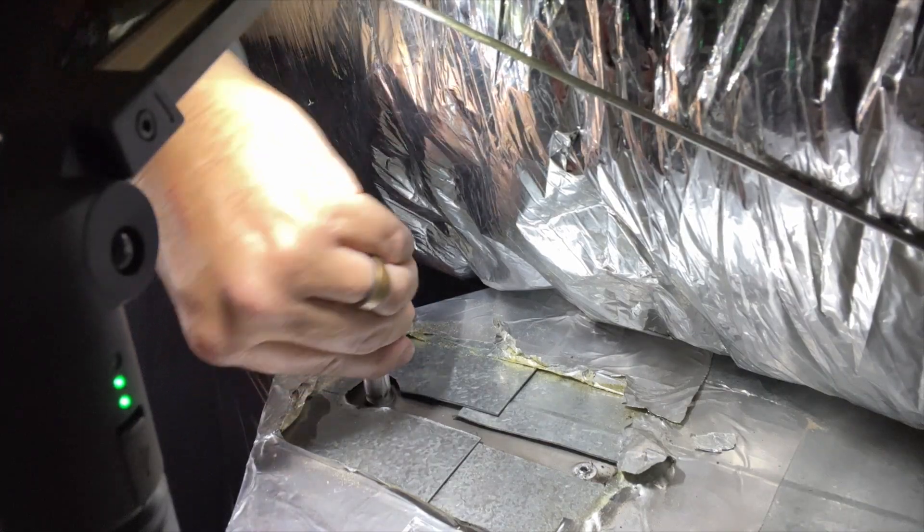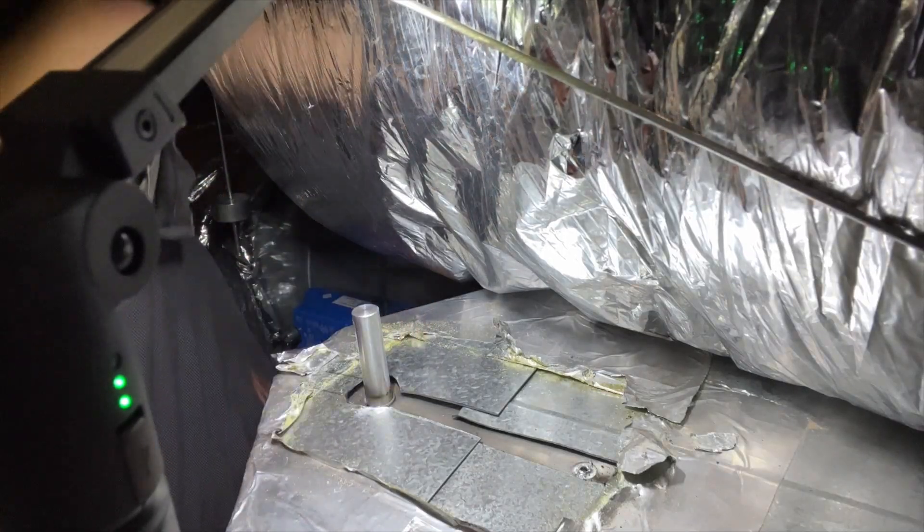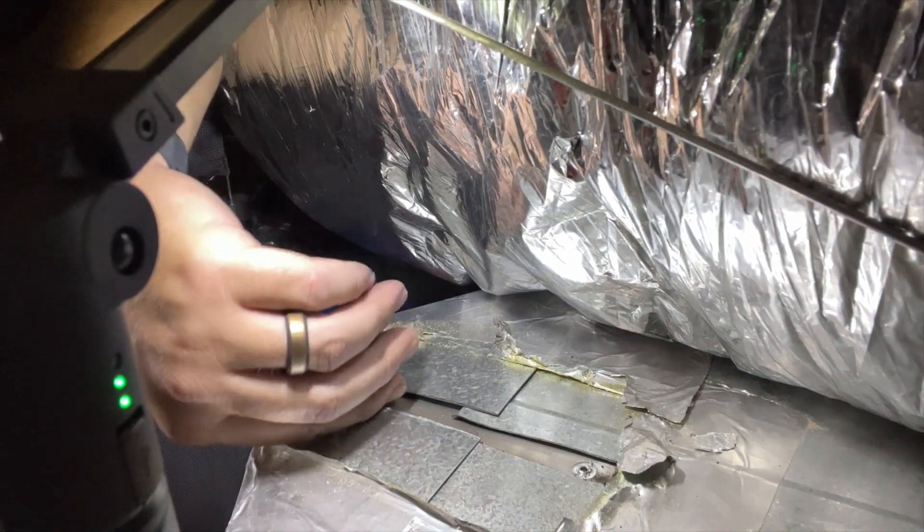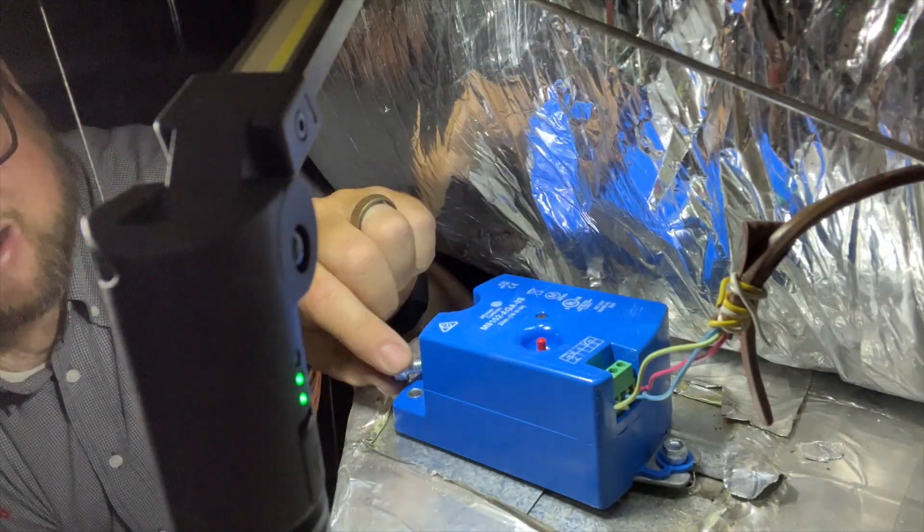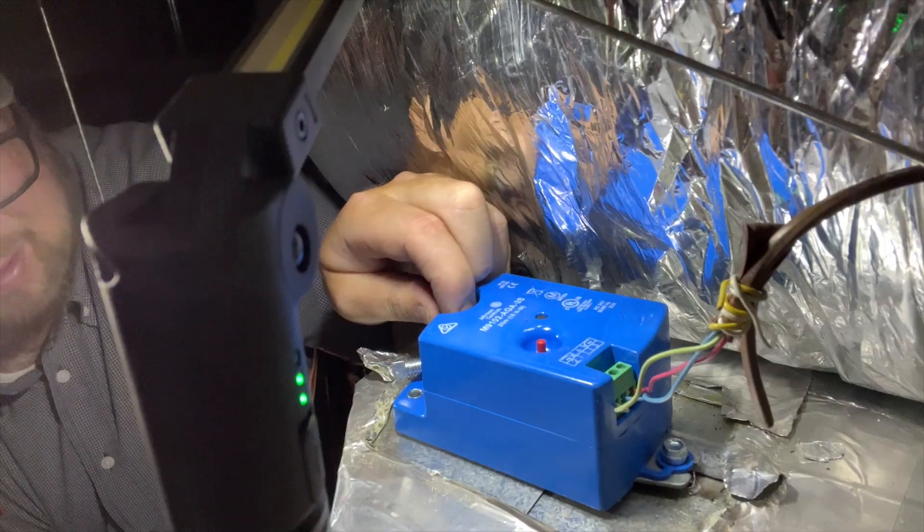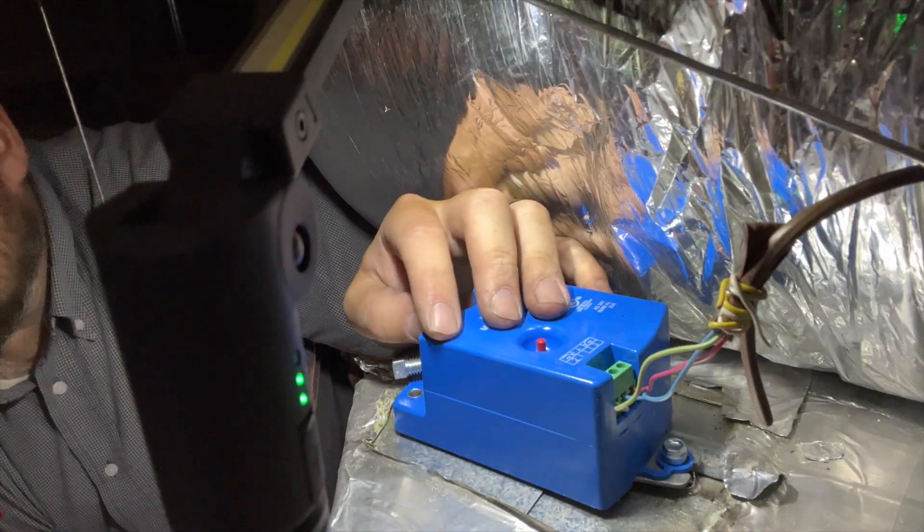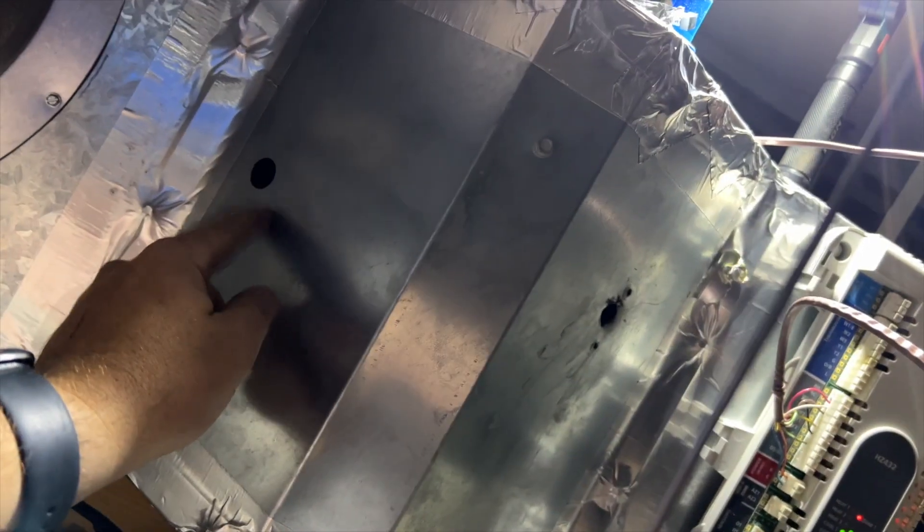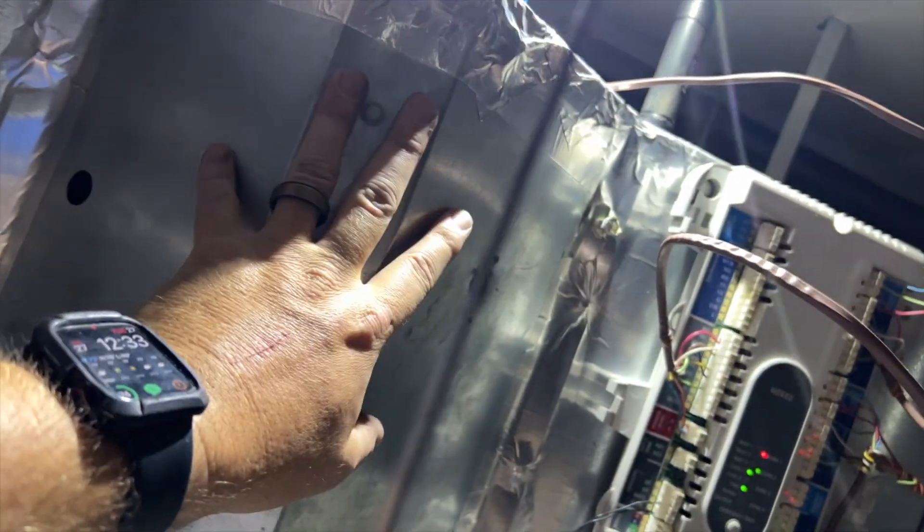You can see why this one failed, it's pretty hard to turn. Well, the new one is actually a little bit stronger than these old ones. This one's 10 Newton meters, new one's 18, so it should be able to turn that no problem. Now that we got that mounted, we're going to go ahead and restore power so we can line these up. I'm not sure which way open or close is, so we'll have to use an anemometer to verify it's open and closed.